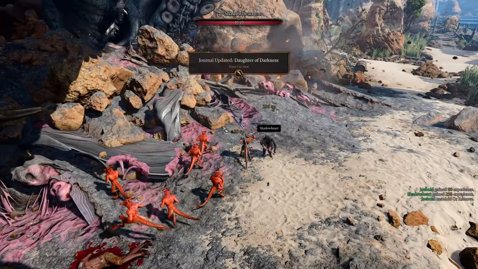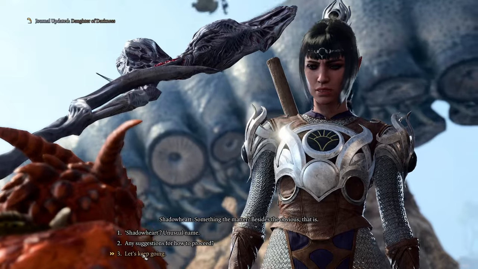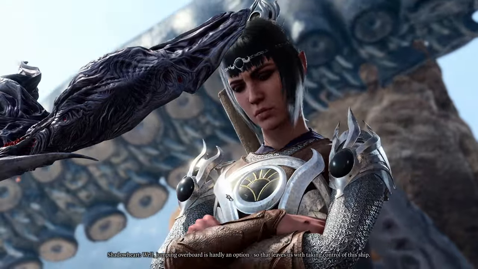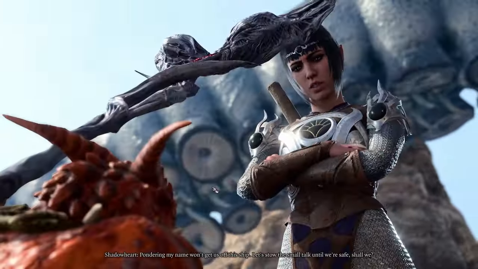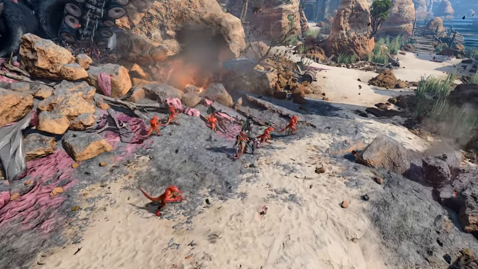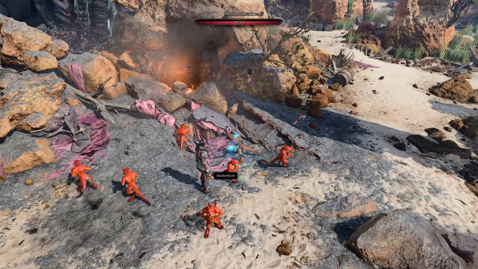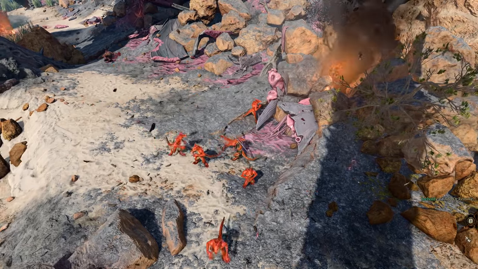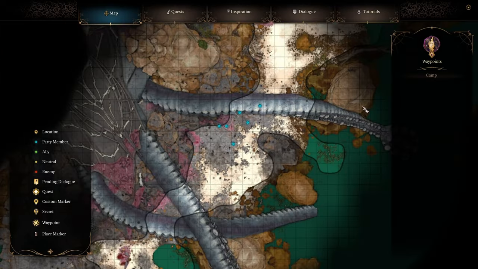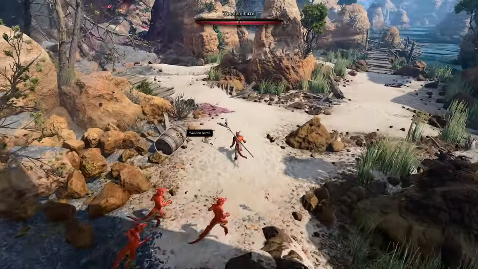You know what? I'll just add her to my party instead of bothering to wake her up and all that. Lovely. And she's gone. I don't even know where she went. Well, I've deleted Shadowheart. Not like I needed her anyway.